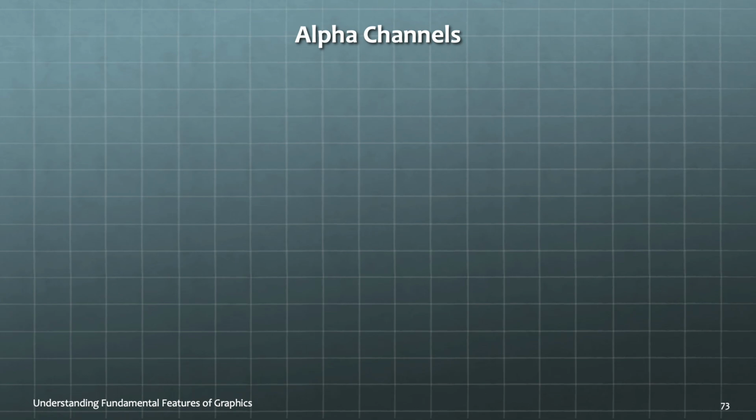On this slide, I'll discuss an important concept called alpha channels, which I've mentioned a few times up to now, but now I'm going to take a deep dive into it. An alpha channel is a space or channel reserved within the string of numbers defining the color for each pixel in an image. In RGB color, there's a channel for each of the color components, R, G, and B. The alpha channel is added to those channels. It indicates the degree of transparency for that pixel. Of course, that transparency only matters if there's a background color or image underneath the image with the alpha channel.